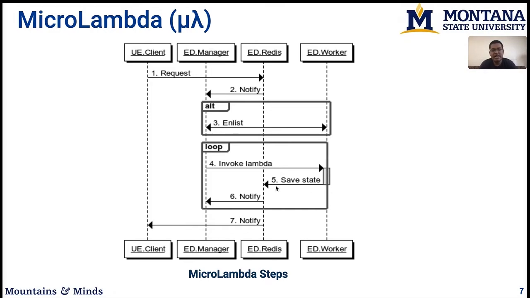After the R limit, it saves the state to the Redis server, and Redis notifies the manager that the task is done. The manager checks whether the task is completely done or we still need to complete it. It finds that we need to rerun with the new state, so it invokes the same worker or a different worker, and the worker downloads the previous state, does the computation, saves, and so on.